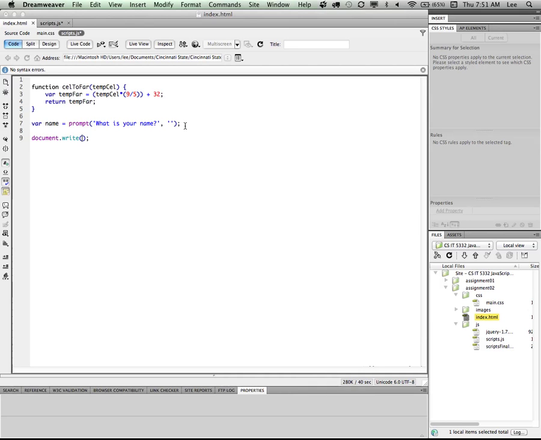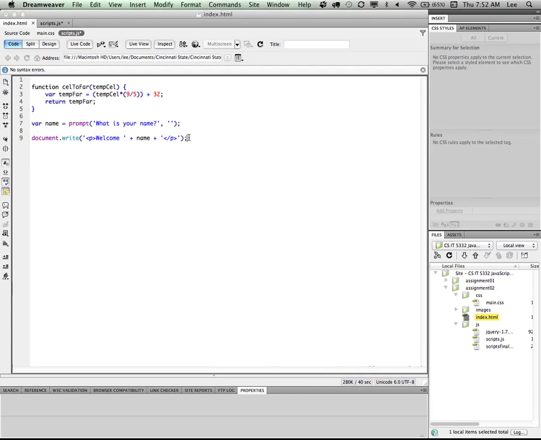And inside the parentheses, we're going to put in our text to the user. We'll create our HTML open paragraph tag and say welcome, and I put in a space there to space it, concatenate the name we were given, and concatenate a closing paragraph tag at the end.